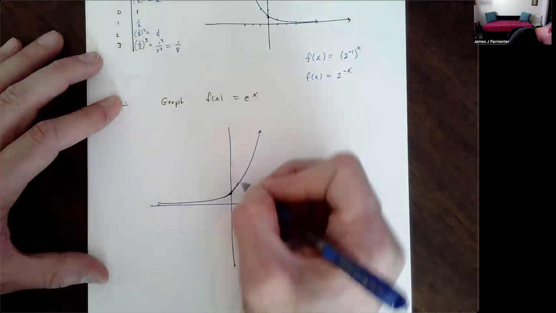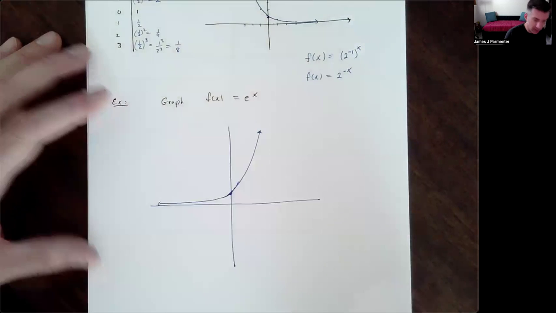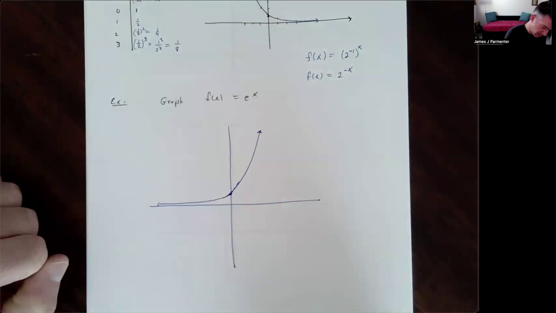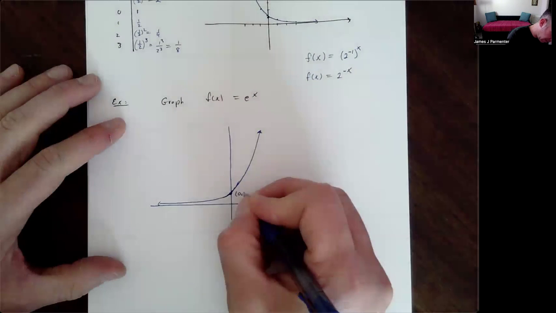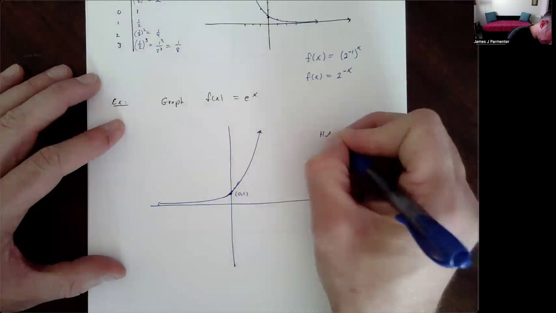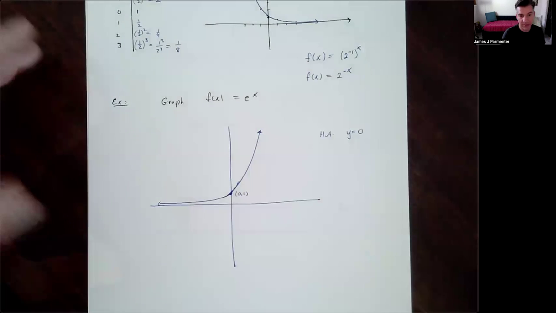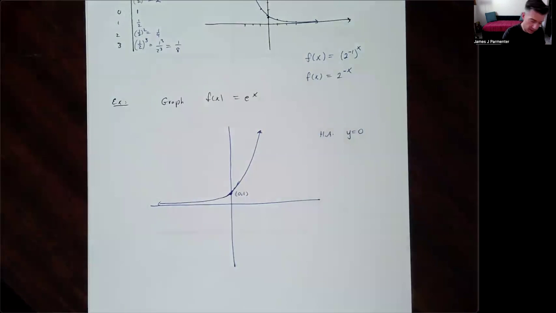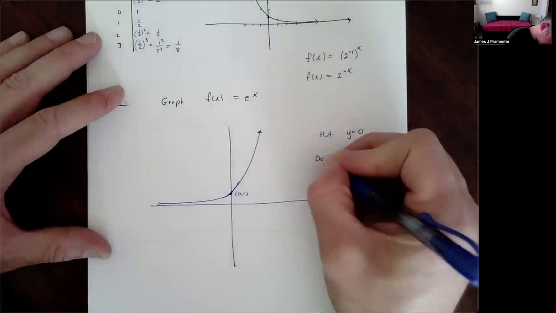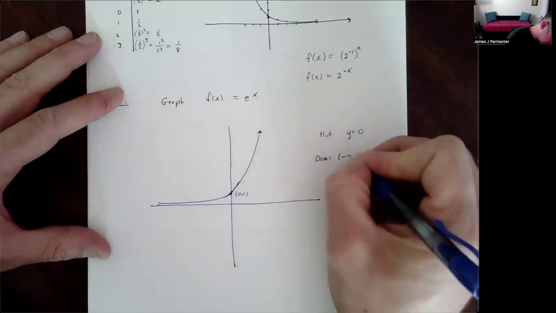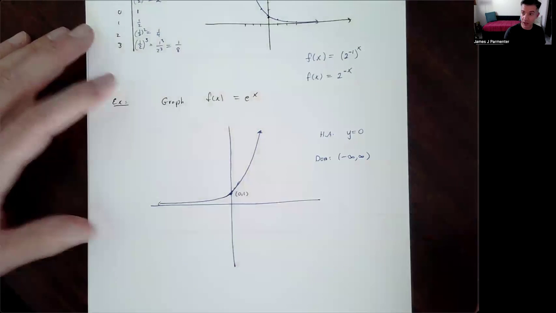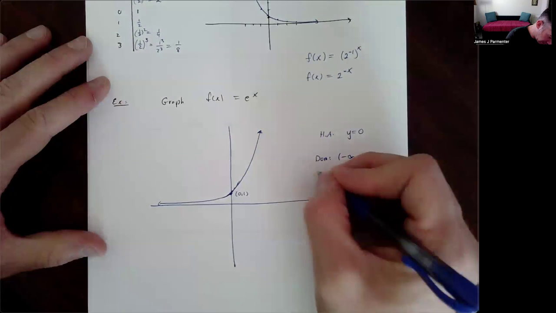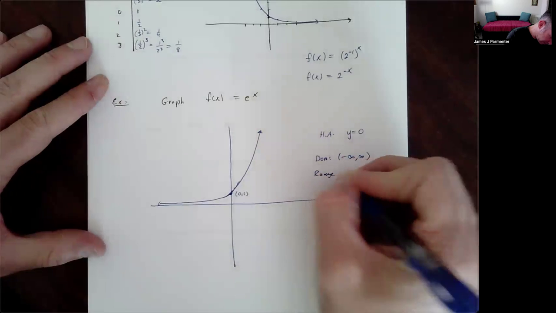It should be smooth, right? It shouldn't have any sharp turns. There's my f of x equal to e to the x. I might label that point there. I should write down that my horizontal asymptote is y equal to 0. And that's kind of it. And then if they asked about the domain and the range, once again, for exponential functions, the domain is everything. And at least if I haven't shifted it up or down, the range is going to be all positive numbers.